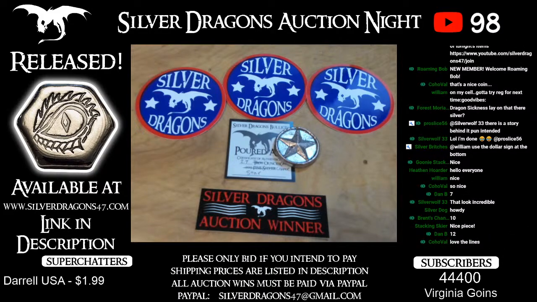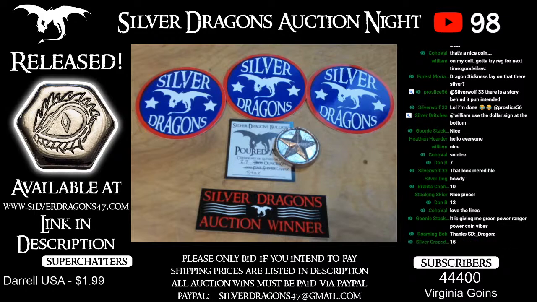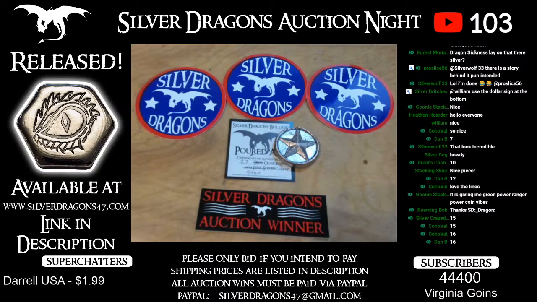Absolutely. Giving me green Power Ranger power coin vibes. Nice, Goonie. Yes, welcome, Rob. Appreciate you, my friend. Silver Crazed Mama in at 15 on that, just beating out Coho Val slightly. Right on. Coho Val comes back with a bid of 16. Very nice. Yeah, William, use the dollar sign at the bottom. That's right. Thank you, Silver Britches. I appreciate all my mods hanging out, taking care of stuff.